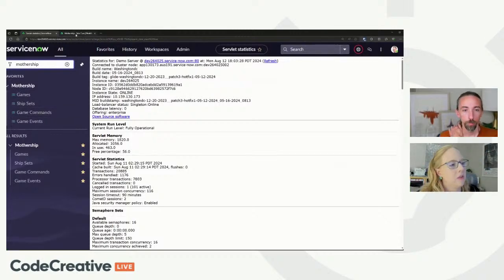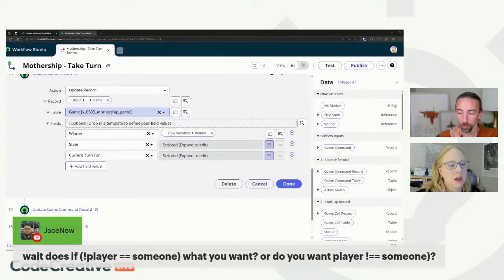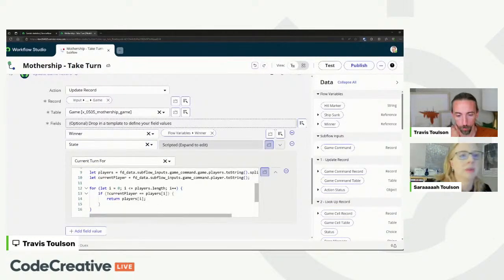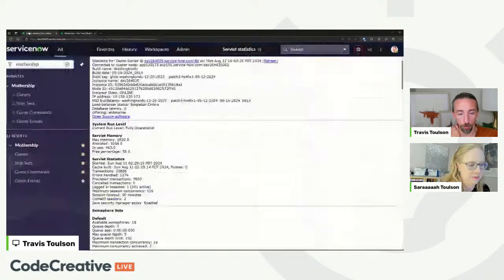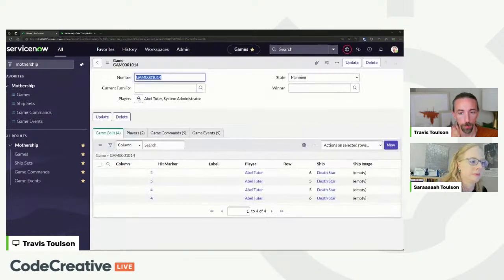He did ask for clarification as to which of those logic statements you want. For this one? Yes. So basically, the first thing I'm getting here is this list of players, which should always be 2.